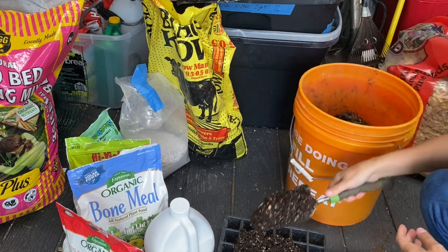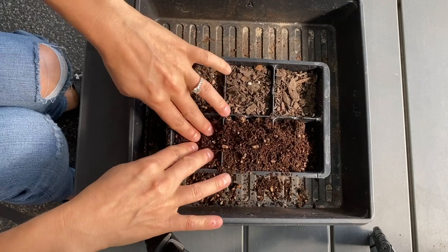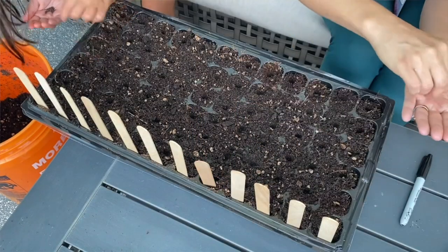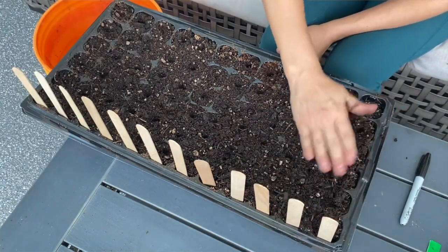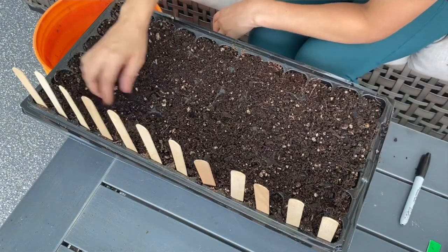Either lightly tap the container to settle the soil or gently press the soil down into the trays to eliminate any air pockets. Make a small indentation in the soil using your fingertip or the back of a pen. The depth should be approximately the same size as the seed's diameter. So place one or two tomato seeds into each indentation and then cover the seeds with a thin layer of the seed starting mix, and ensure that they are evenly and lightly covered.